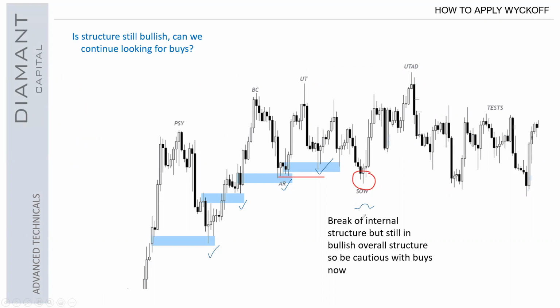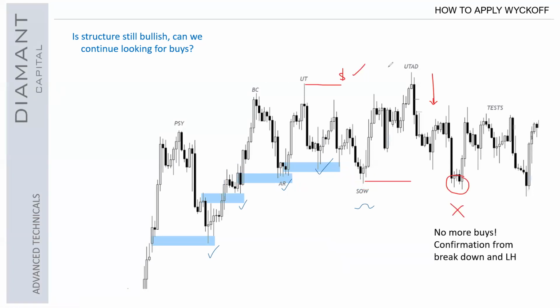Now, when did we understand that we're no longer bullish? We saw this break of internal structure. And what I mean by internal structure is when you look at it on the lower time frame, we saw this break right here. We saw this break right here significantly as well, because of this AR. We saw that break right there, and also the invalidation of this order block right here. I mean, this one right here. If you extend that even further, it just lines up perfectly. Now, as soon as we start to see that sell, don't try to look for buys anymore. Just wait and see what market structure presents you.